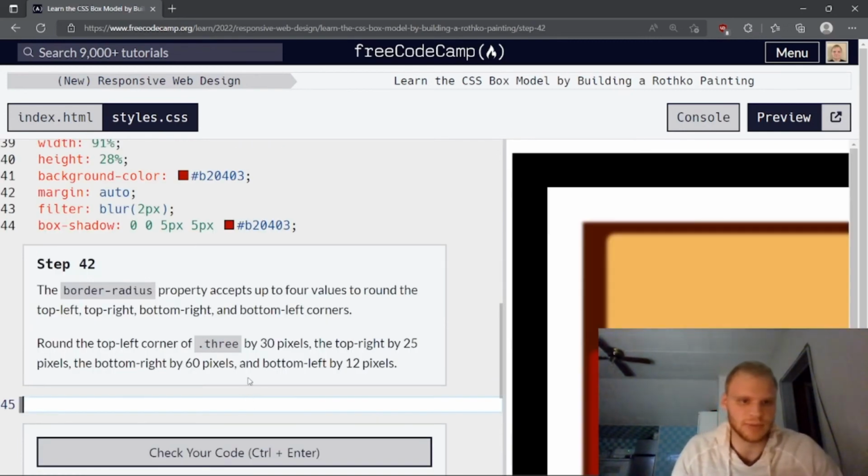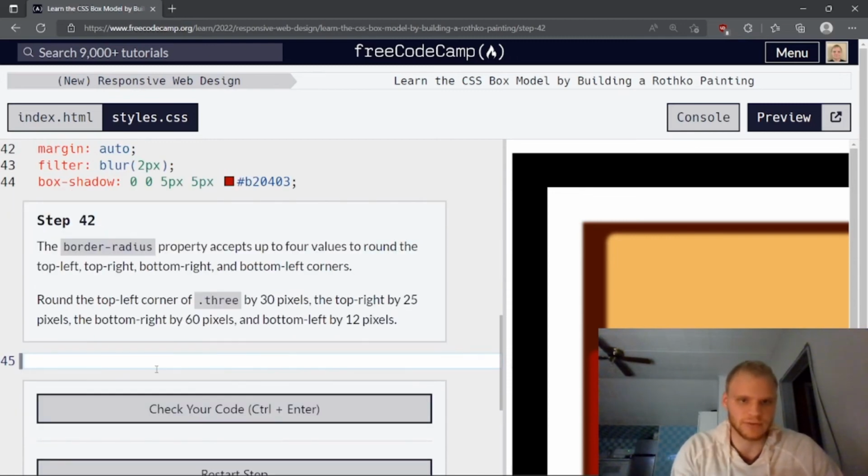The border radius property accepts up to 4 values to round the top left, top right, bottom right, and bottom left corners. Round the top left corner by 30 pixels and then all that. So we just want border radius here, and we want the top left to be 30 pixels. The first value is the top left.